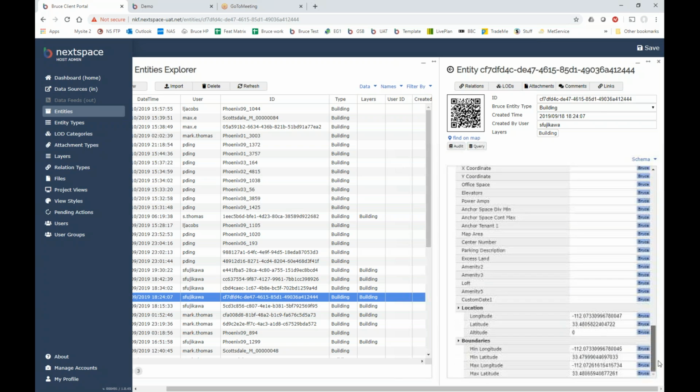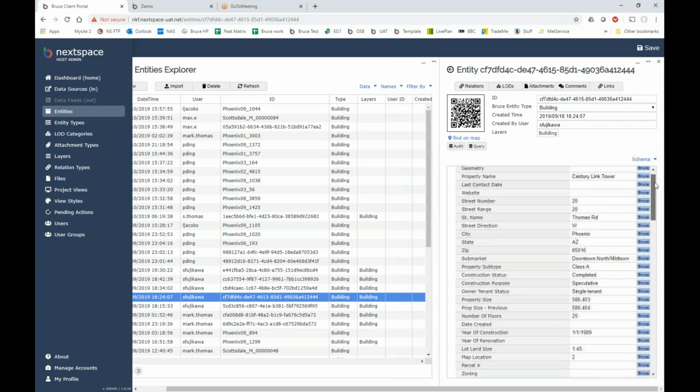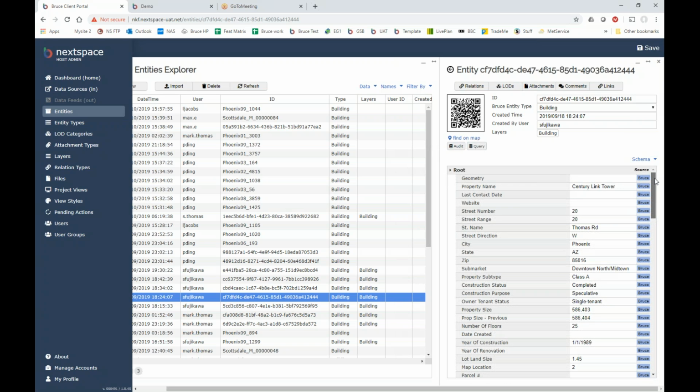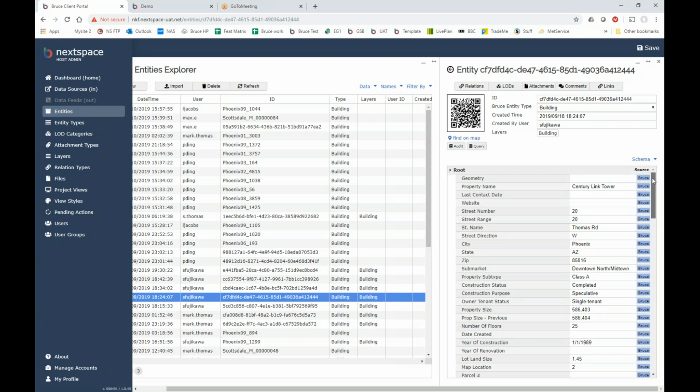You can actually edit the data in here, right back at the source if you want to. So, property name CenturyLink Tower. Should that have a space in it, for example? Yeah. Okay, so there we are, and save that. And is the address right? This is, in fact, interesting enough, the one you wanted to modify. That would be the right street address.